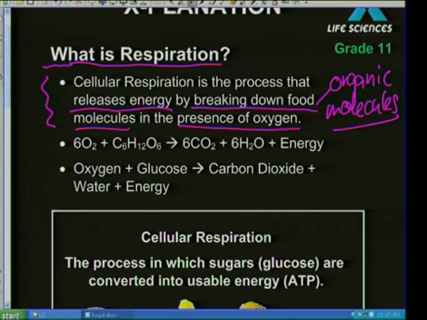Ignore the numbers first. O2 plus C6H12O6, that is glucose, will give us carbon dioxide, water, and energy. That's what we're getting there. Now, why do we put these numbers here? Yes, I can see all the physical science students putting your hands up. Why? Because you know that if we just left it without the numbers, the equation would not be balanced. So to balance the equation, we had to add in the numbers to get there.